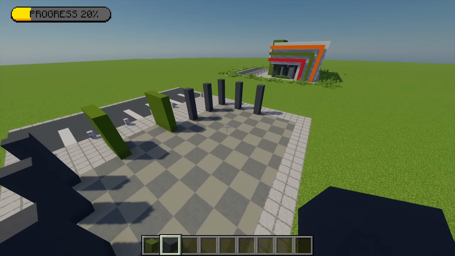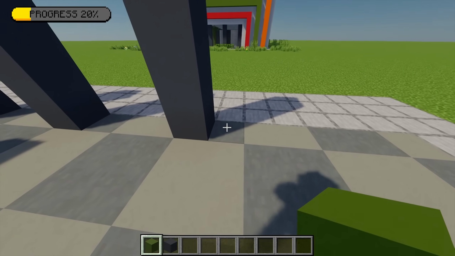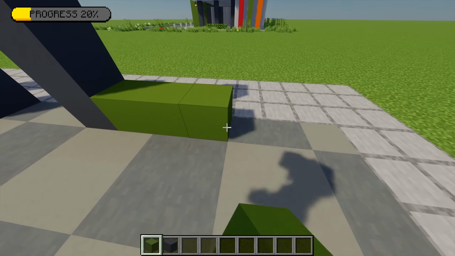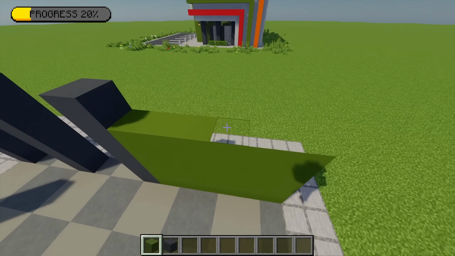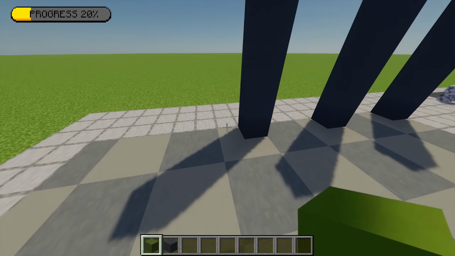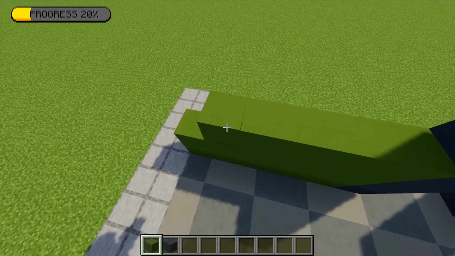And then once these pillars have been placed, moving back to the green concrete. Starting on this side here. From this point, I'm going to build across 6 blocks. So 1, 2, 3, 4, 5, 6. And then just building this wall up so it's level with everything else. And then doing the same thing on this side. So again, going across by 6. And then building this all the way up.